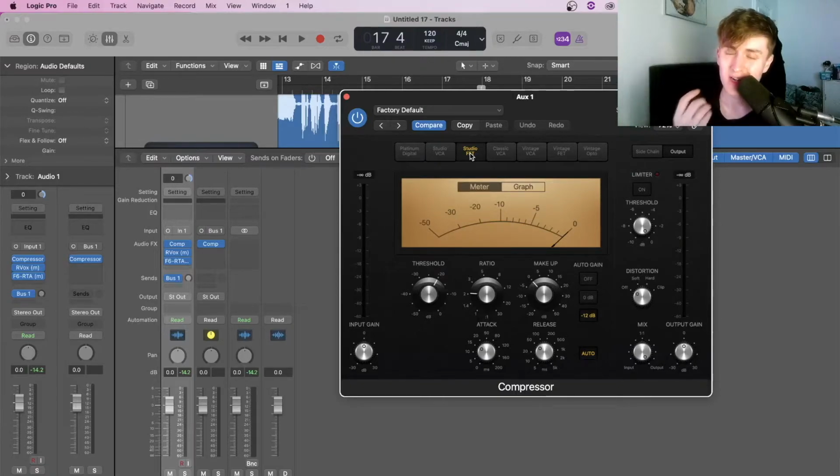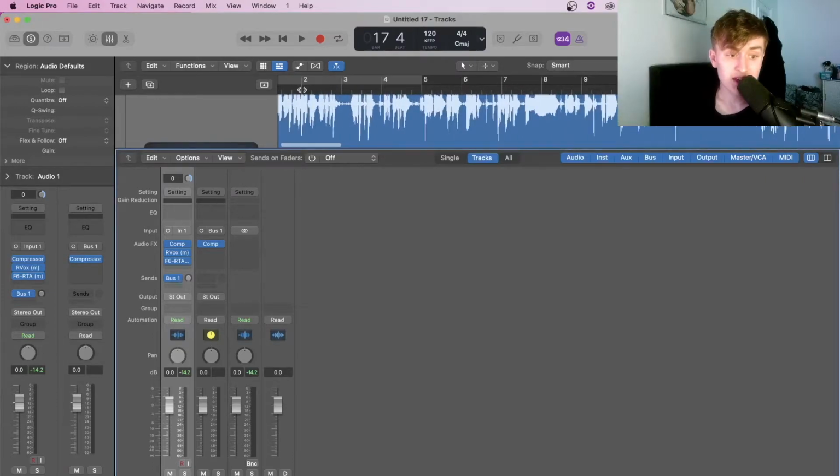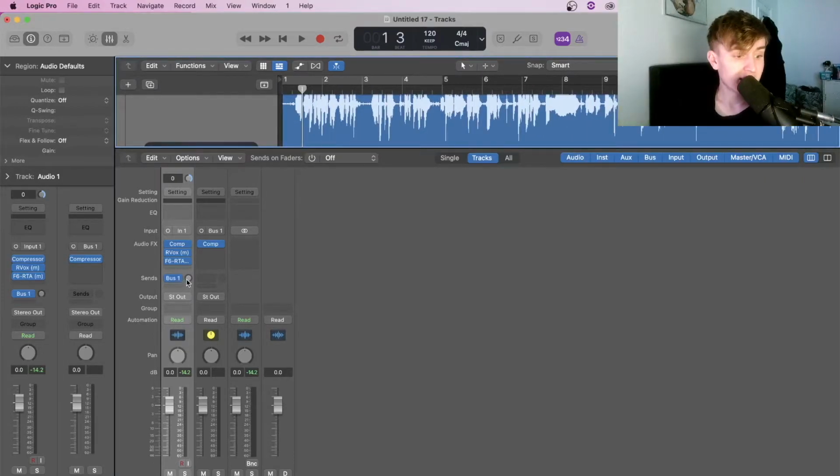This one has really nice low warm end, and because we've been cutting that out of this mix, we're going to add it back in a little bit more saturated. So what we're going to do is absolutely crush this compressor to the max and pull the attack up, and then what will happen is if we now press the vocal in and start turning up the signal from the bus send, the vocal is not only going to become a lot more squashed sounding, reducing the ceiling and the dynamic range, but it's also going to add that saturation to it.